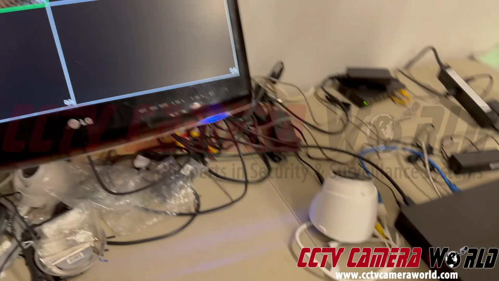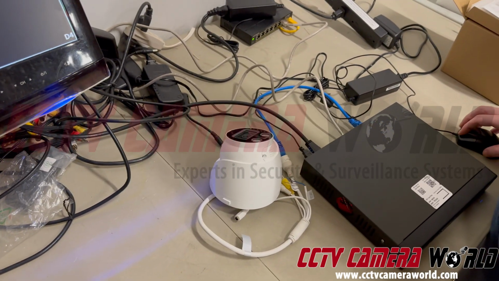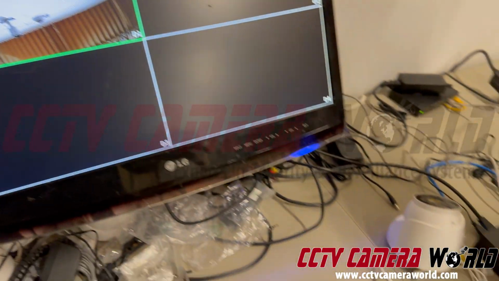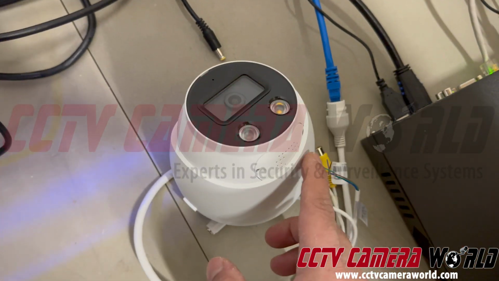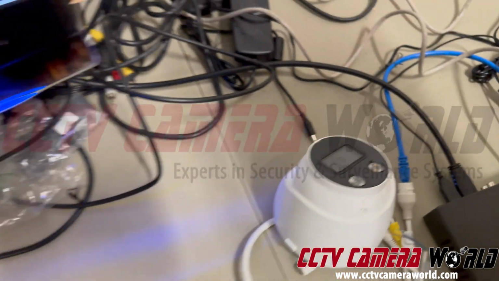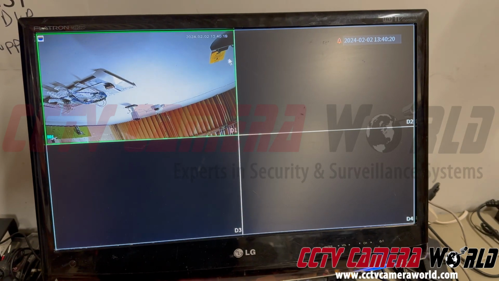So here I'm going to show you how our cameras with audio detection capability, along with our NVRs, let you record when they hear an audio event. This happens to be a camera with a microphone on top of it, in addition to a speaker on it too. So this camera can be tuned to detect and record when there's audio detected.